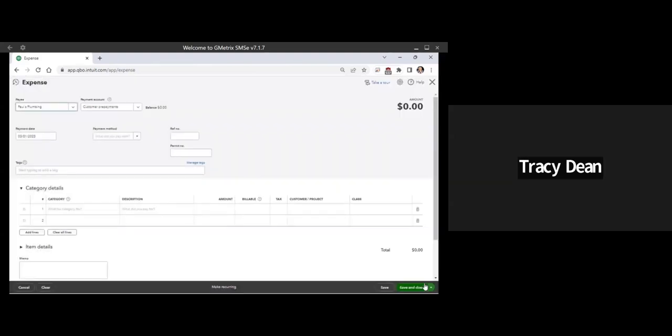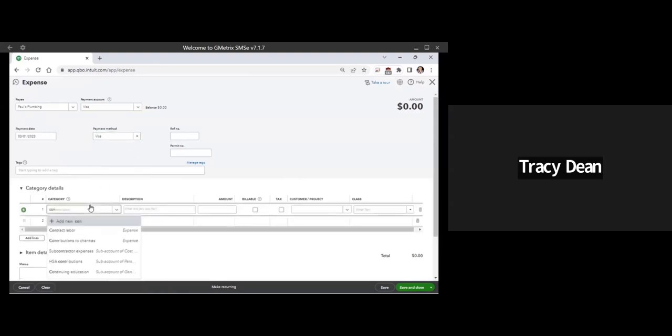For the payment account, I will add Visa. And for the payment method, I'll add Visa. For the category, I'll select Contract Labor. For the description, I'll type Plumbing.